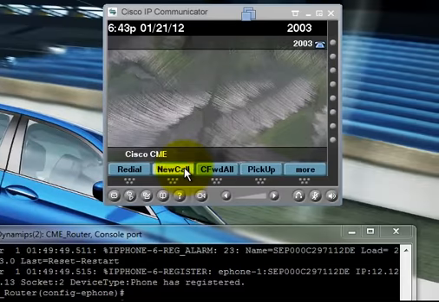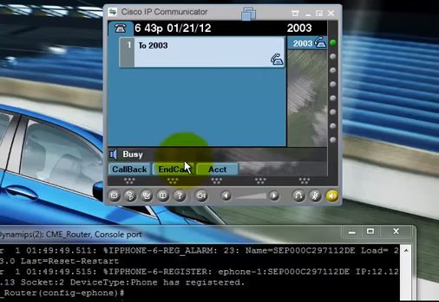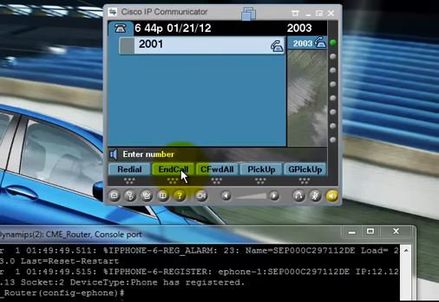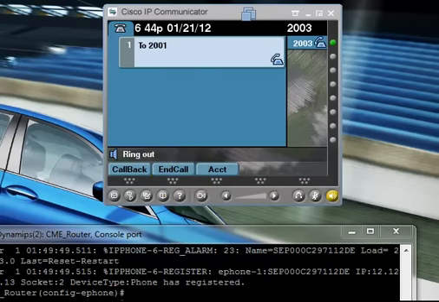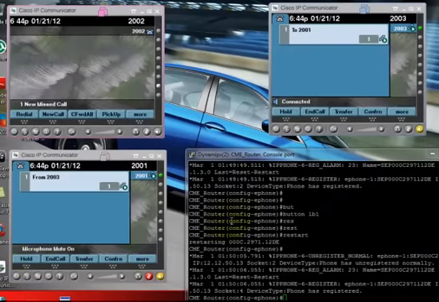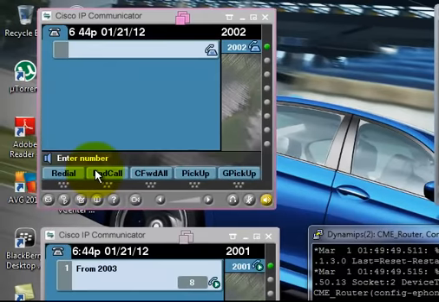So I will call from 2001. The phone is ringing, but you won't hear the sound. Connection is there. I will call from 2002.